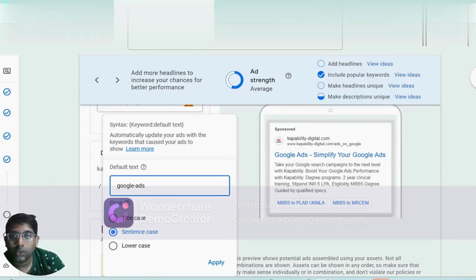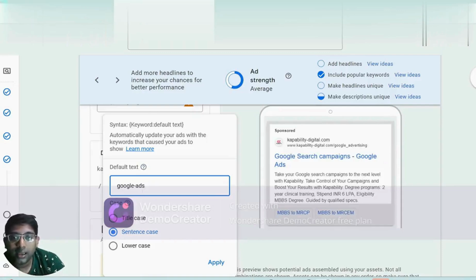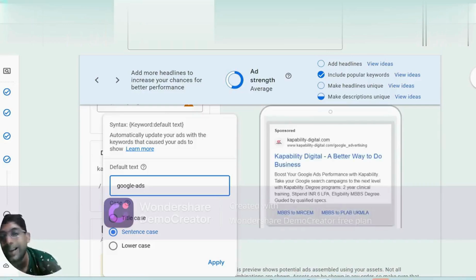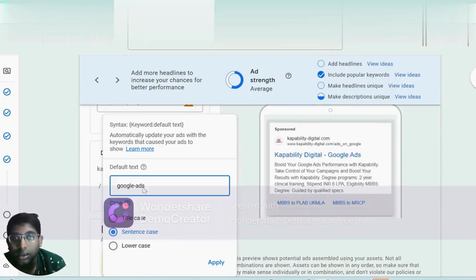Okay, when you are using DKI right in the display path, remember your URL will automatically pick up the keyword which has triggered your ad. Okay, let me repeat that. DKI or dynamic keyword insertion picks up the keyword which has triggered your ad and shows it to the user.